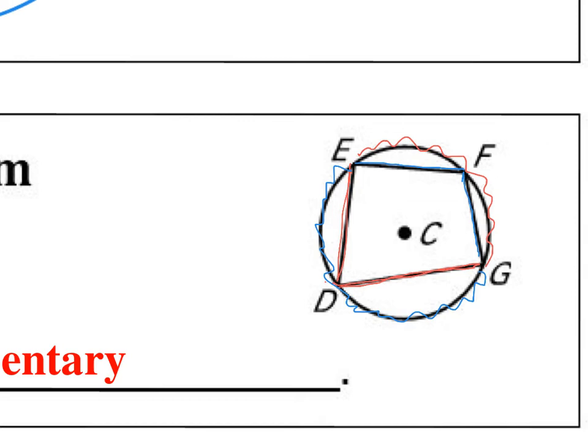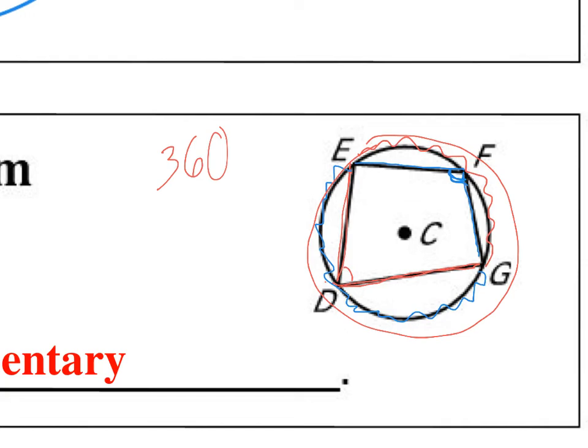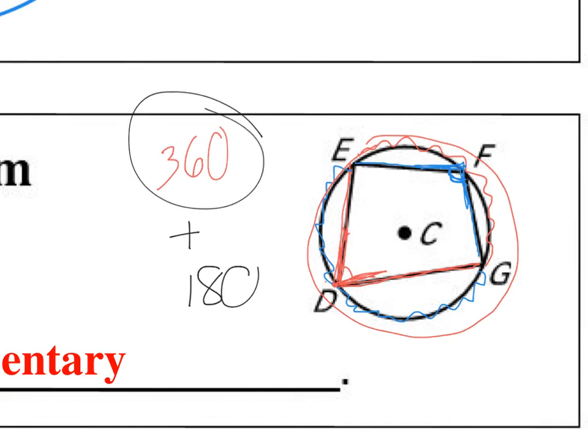Now, the thing is, I don't know any of the arc measures, any of the angle measures. Obviously, the blue inscribed angle opens up to the blue arc. The red inscribed angle opens up to the red arc. Now, I do know that this arc all the way around is 360 degrees. All right. Well, I know that the inscribed angle measures in here have to be half the arc measure. So if I put these two inscribed angles together, if I add them up, I know they're going to equal 180 because they have to be half the arc measure that they open up to. All right, and that's what this theorem states.